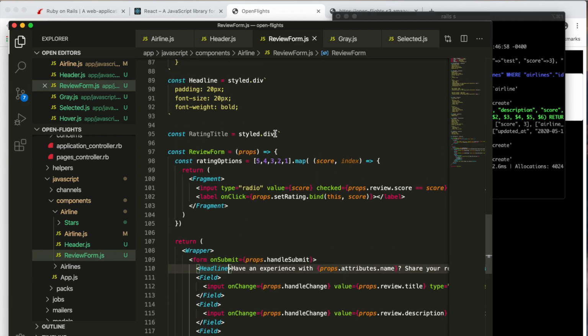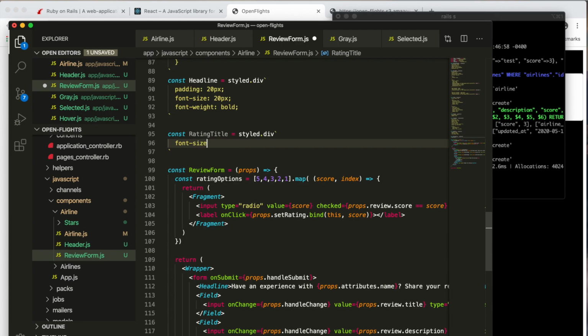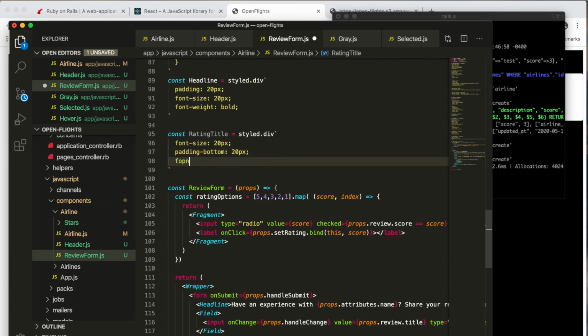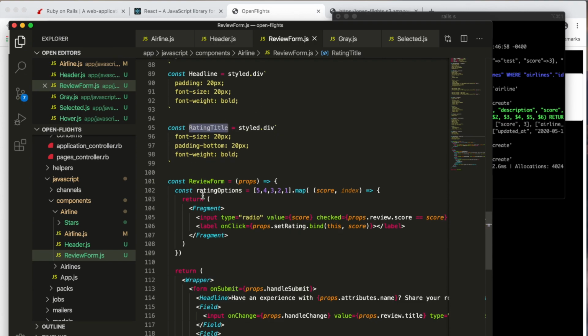And then for my rating title, we can also give this a font size of 20 pixels. We'll give it padding bottom to put a little bit of space between it and the star ratings. And then we can also make this bold to match the headline. So let's pull that down there.